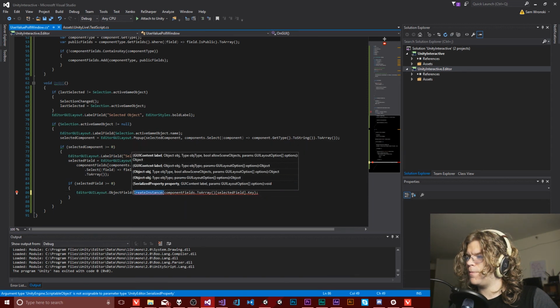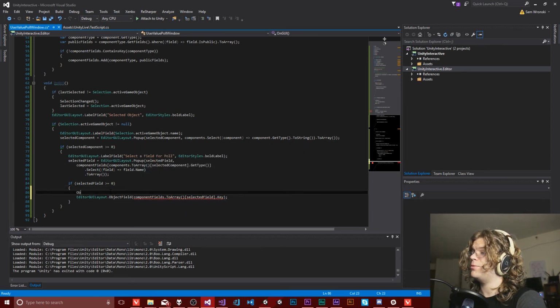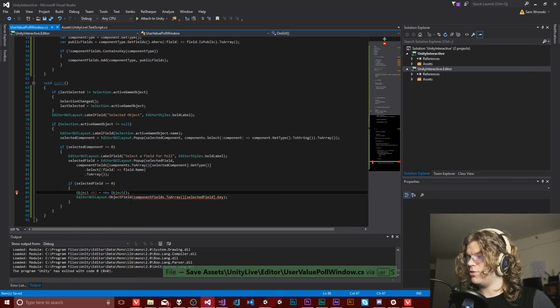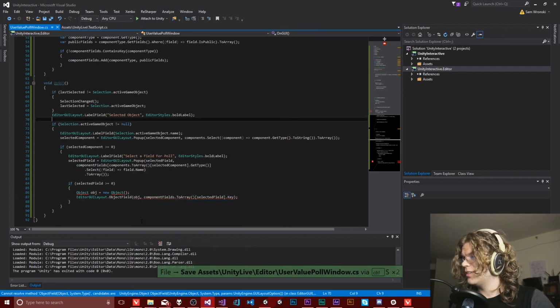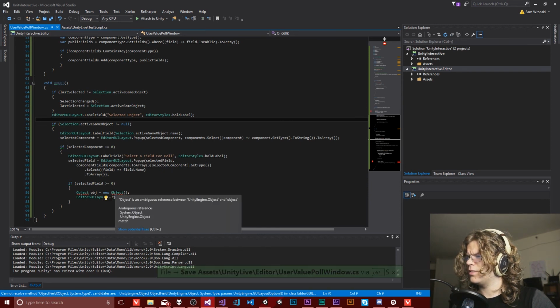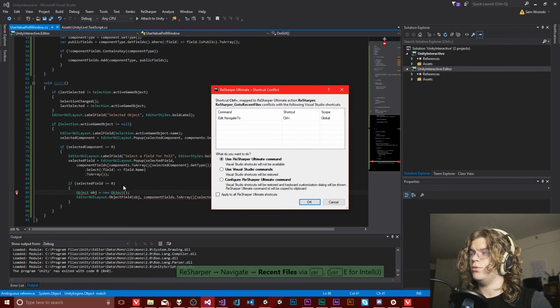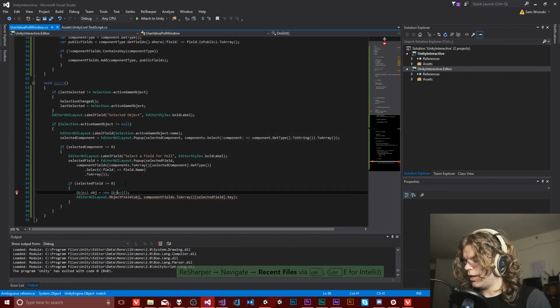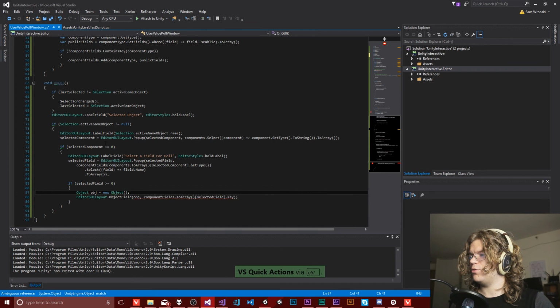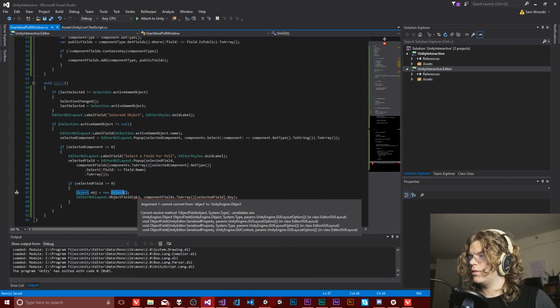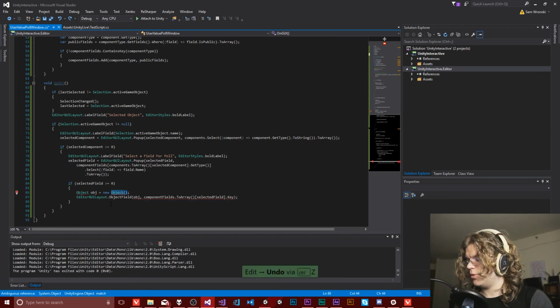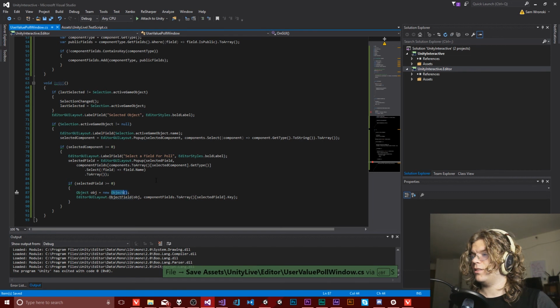Don't need to create it anymore. I'm going to give it an empty object, so object equals a new object. Also bad. Don't do this, but we did it. So ta-da. Why don't you like this? We have two different, ooh, that's weird. There are two different objects in our scene. We're going to use the system version, so System.Object. And it's expecting the other one, so we're going to use the UnityEngine.Object. There we go. So I'm just creating an empty object.